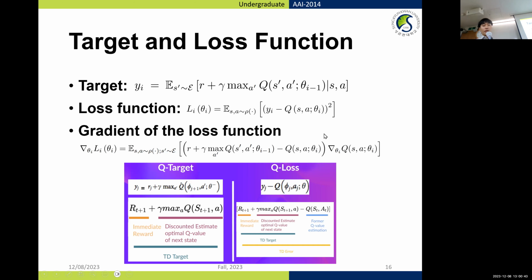Actually we derived this form in our parameterized action value process, right? So we put this gradient here, and the Q learning approach will be here. Here you use theta, and in the lecture we use W. It's a little bit different, but the process is similar. So the target and the Q loss, what do we need to do?